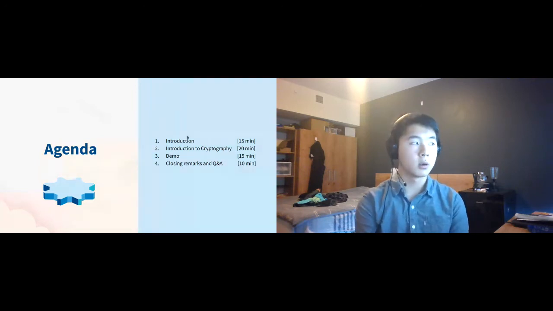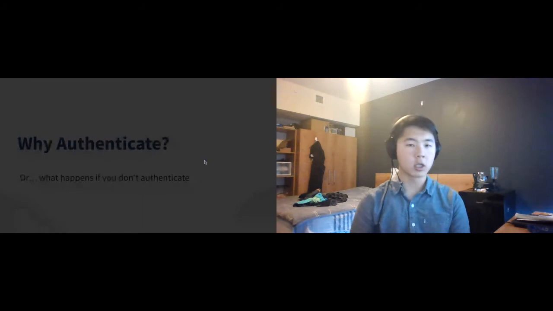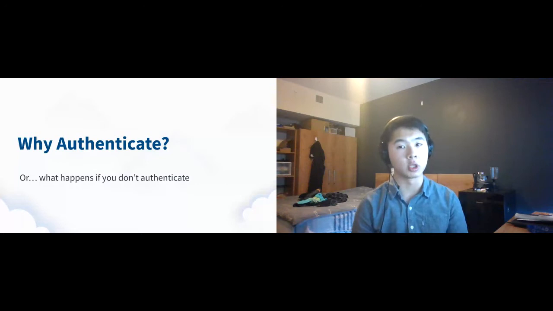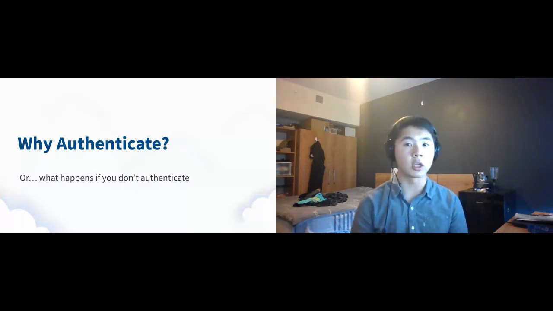So let's talk about authentication. Why do we authenticate? Well, the first question, I suppose, is what is authentication? Authentication is a term that commonly is used interchangeably with authorization, and semantically speaking, this is actually incorrect. Authentication is the process of proving the identity of the requester. Authorization, on the other hand, is the process of ensuring that the requester actually has the sufficient permissions or rights to carry out whatever action that they're looking to do.